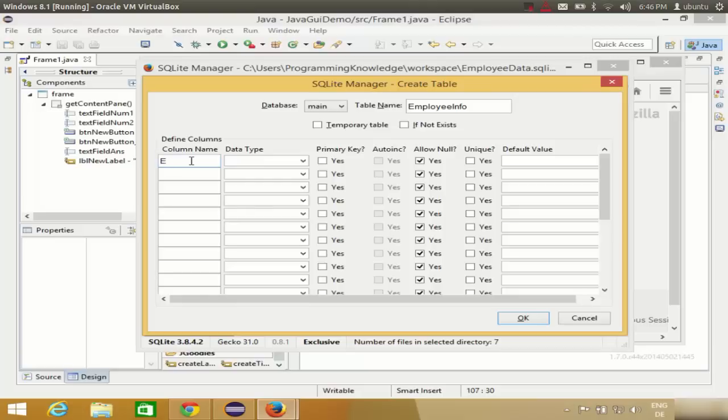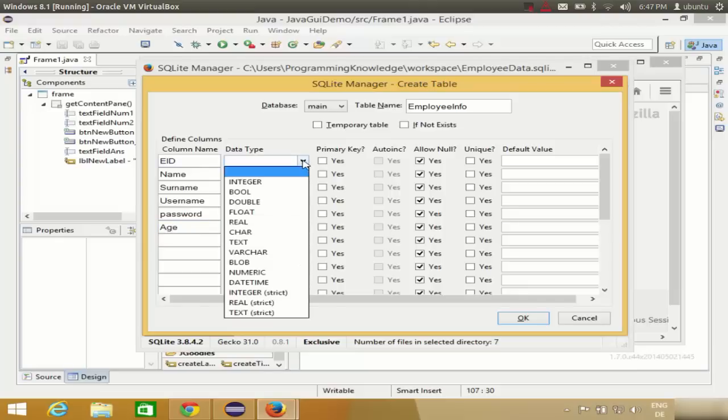First column will be EID, second column will be name, third column will be surname, fourth will be username, fifth will be password, and for example sixth will be age. For now I need these columns.